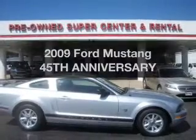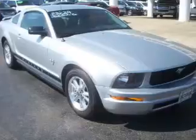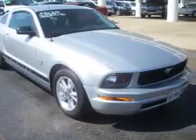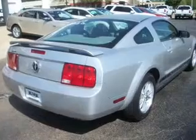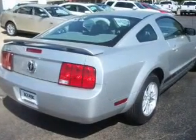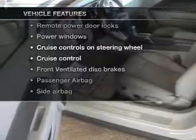Get noticed in this 2009 Ford Mustang. If you're looking for an automobile with great attributes, look no further. With a solid six-cylinder engine, the powertrain includes rear wheel drive, connected to a smooth shifting transmission. With these notable features, you won't want to miss out on the opportunity to own this amazing ride.